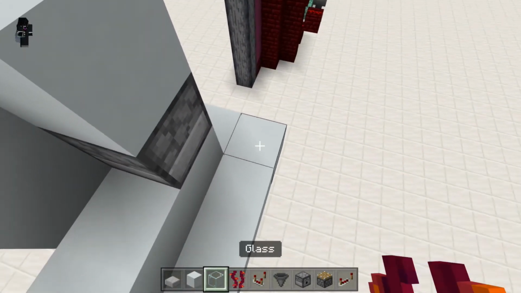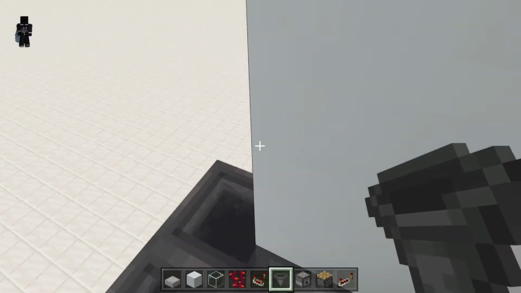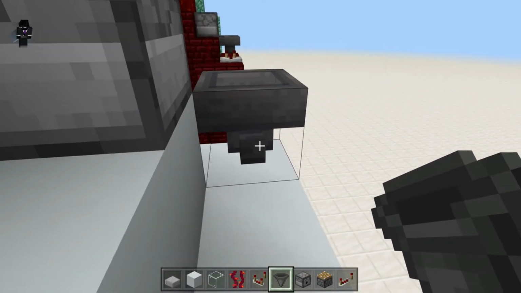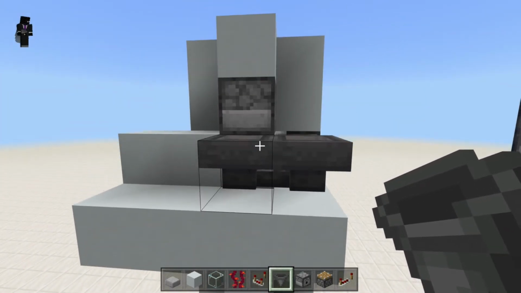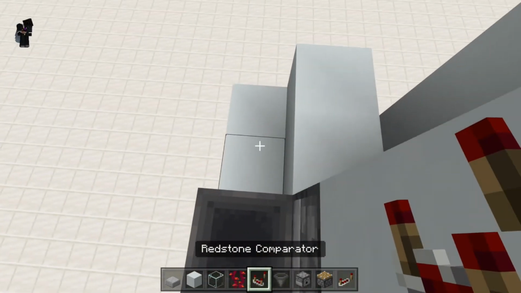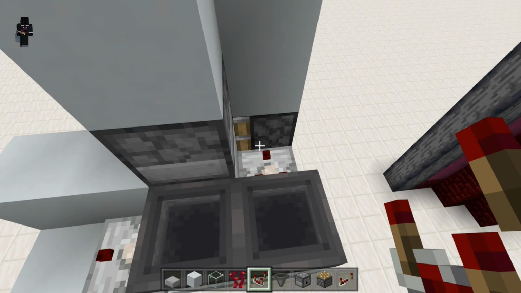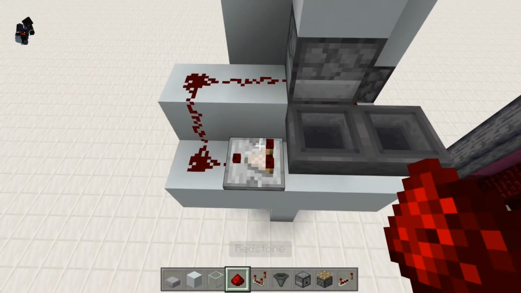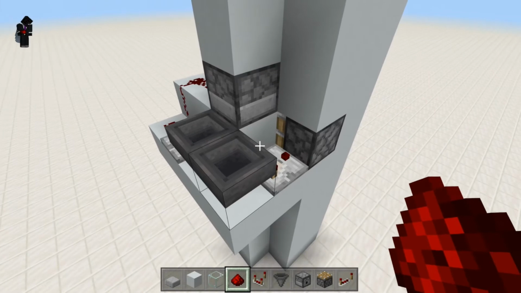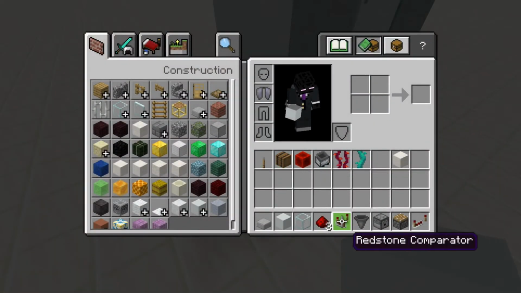So first of all, we're going to set up a hopper clock. So we need 2 hoppers facing into each other. It's going to look like that. So neither of them are touching the floor or anything else. They're both hooking into each other. Then we're going to have a comparator running out of here, and 1 going into the piston. Then we're going to get our redstone dust right here, and we're going to put 3 hooking round into the dispenser.